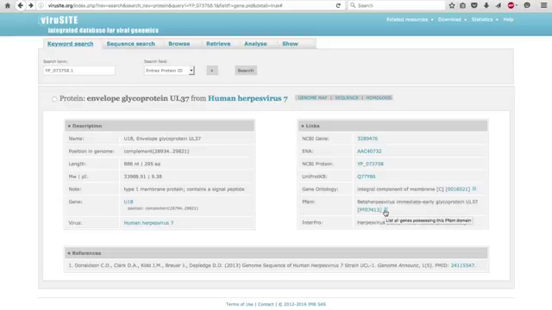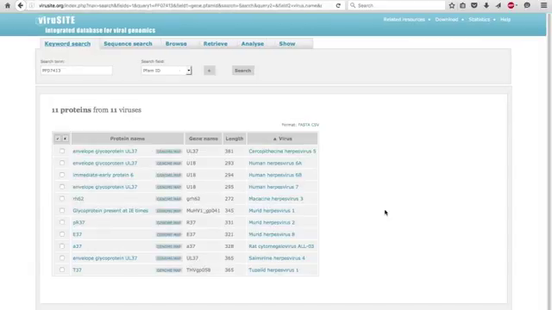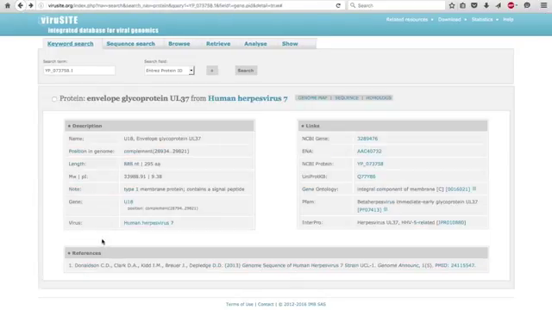When I click on this icon, all proteins possessing this protein domain are searched in our database. And you can see that 11 proteins from 11 viruses do carry this specific protein domain. And on the bottom are located references to scientific papers and also link to PubMed.